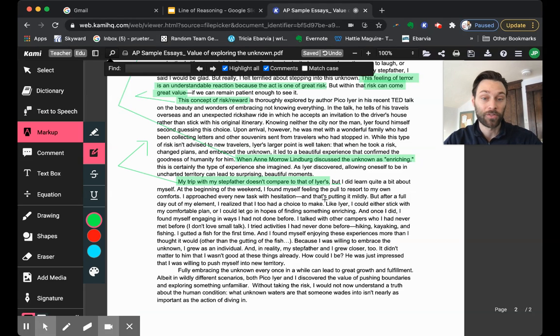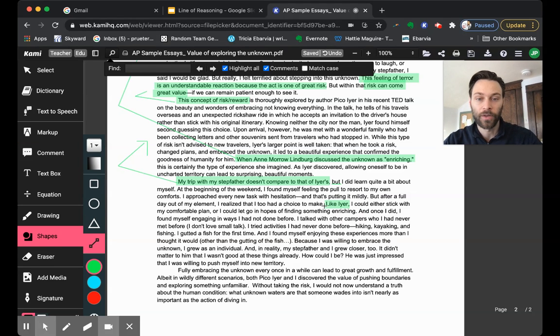What's the writer do midway through? Like Iyer, I could either do A or B. Again, I love that we are pulling this back up and having references to what we just talked about to create that logical reasoning. So tiny moves, but big moves, I think, right? Tiny as far as taking up space, big in terms of impact.